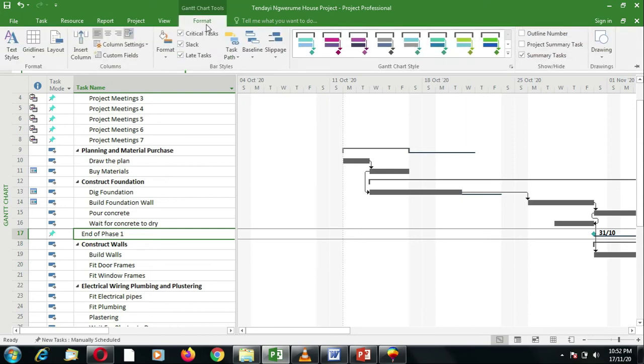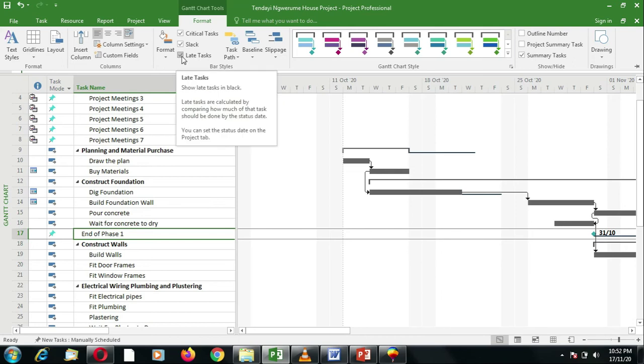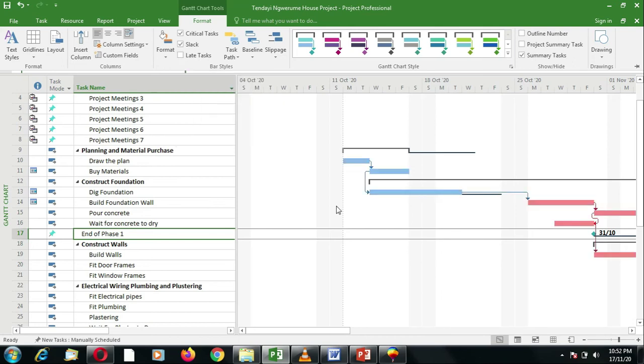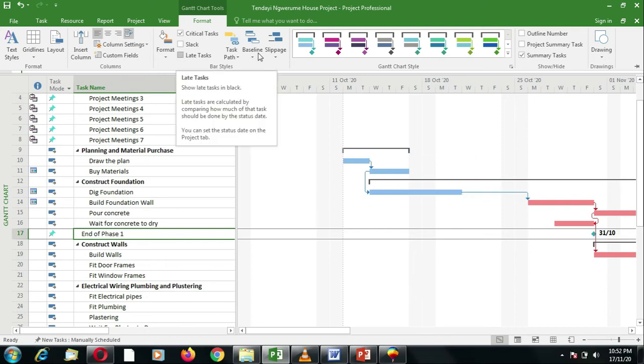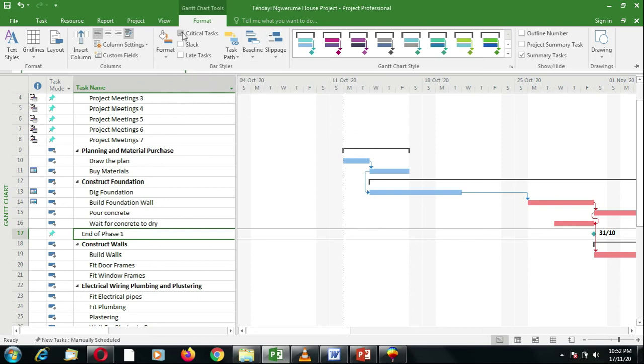So I'll turn off the late tasks. Now we are back to normal. Remember, these are just switches. The moment you click it, it removes that effect. So it's up to you what you want to see at that particular time.